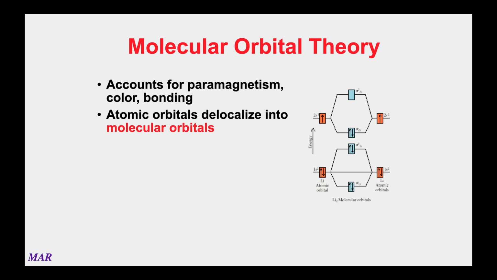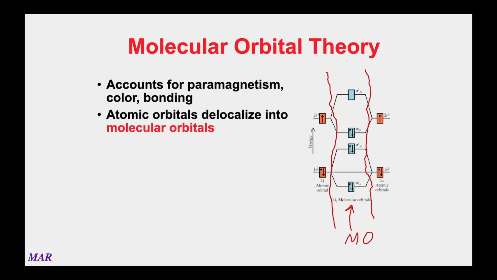So what that means is the atomic orbitals are essentially mixed together and molecular orbitals pop out. In the diagram on the far left, the orange orbitals, that's a 1s2, 2s1 atomic electron configuration for lithium. So the left-hand two orbitals are just a lithium atom. And on the far right, you have another set of lithium atomic orbitals, another 1s2, 2s1. And it's in the middle part here that you make the MO diagram, the molecular orbital diagram.